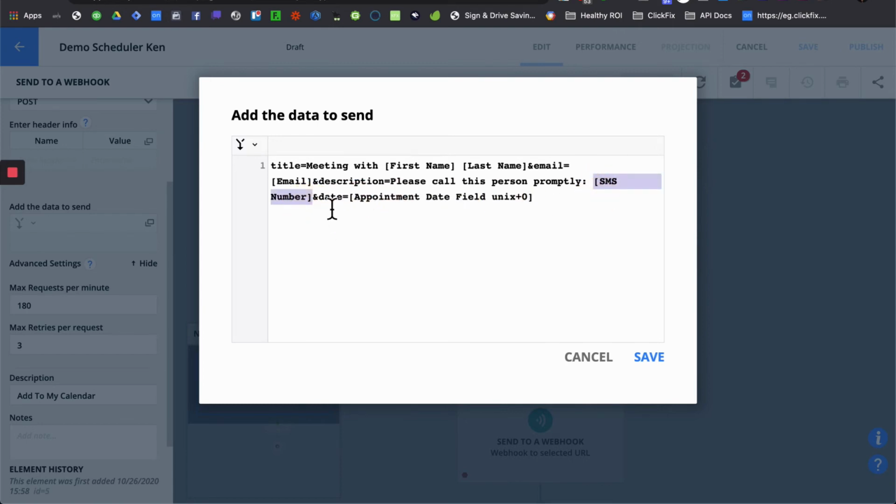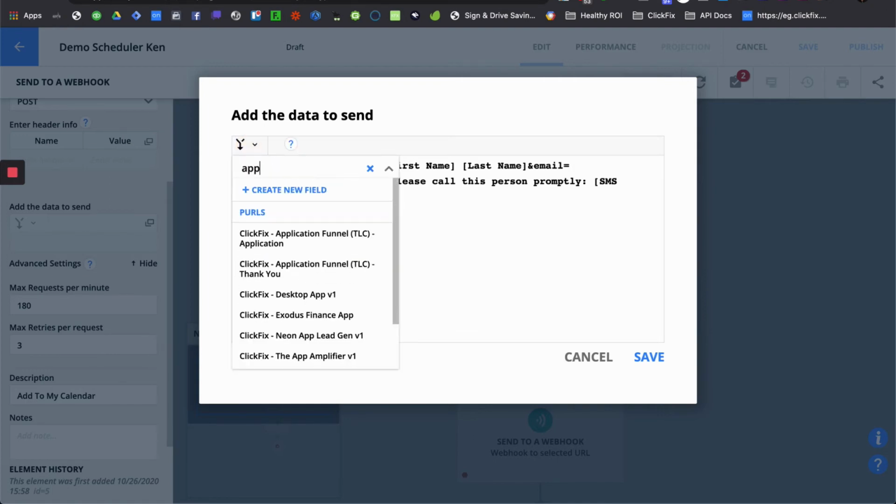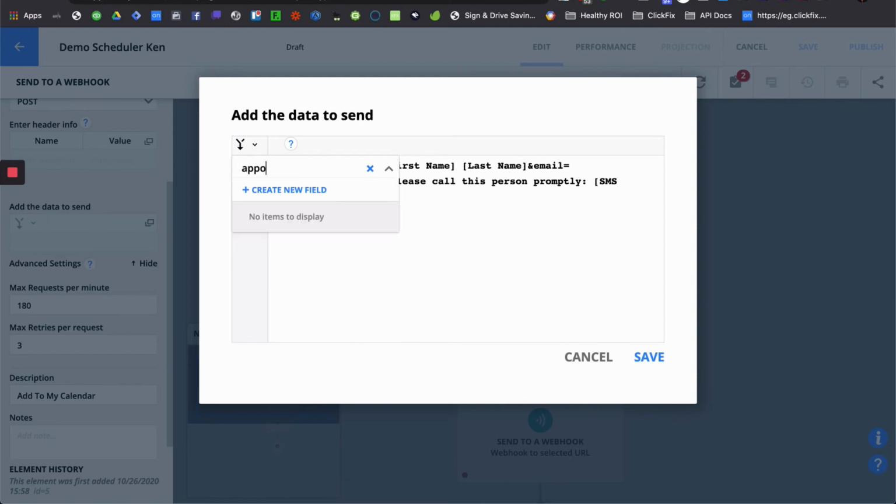So this is just an example. And then the date is going to equal the date field that we've set to be the custom field that we're going to be using here. So we have to actually update at least one thing on this, right? And that one thing is going to be date equals, right? And we actually said that this one is going to be, what do we call it, appointment?